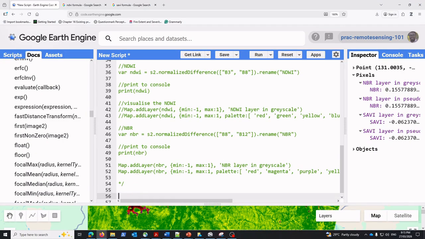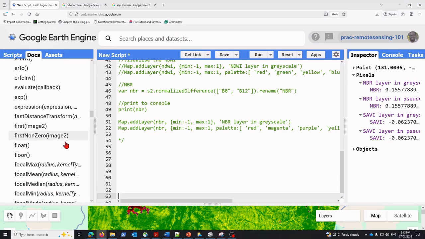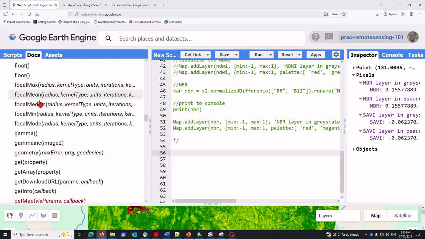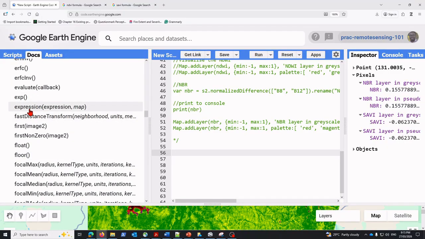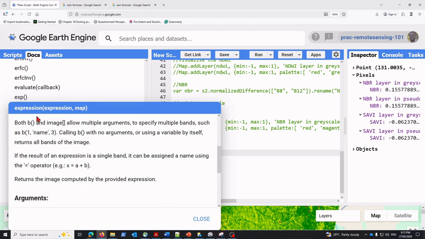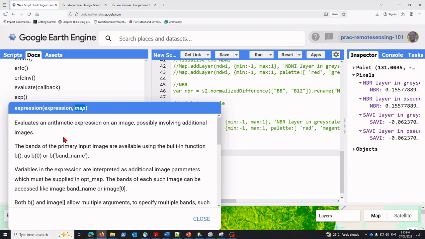So what I'm going to do now is give myself some space here, and then I'm going to go to image, and there's a method called expression, right? So this is it, expression. This method requires two arguments. The first argument is the expression, and the second argument is map. All right, so what does this method mean?